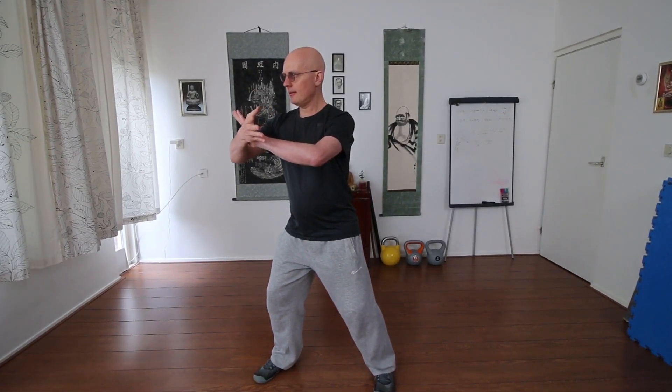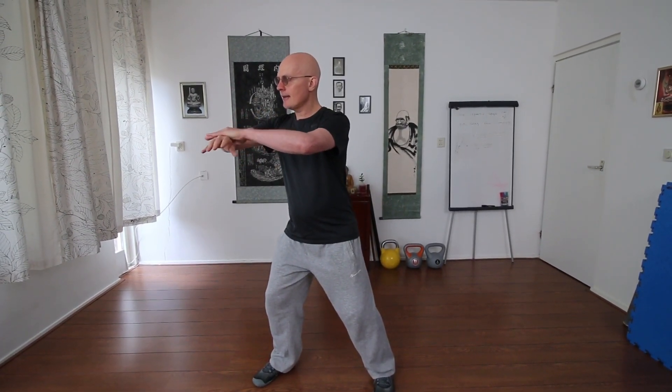And once I'm there again, I bring it up the back of the body again. Going to the Ji. Over the head, over the arms. Extend — going to the most Yang part of this. And then bringing it down again, the front of the body, melting it down, following this feeling, connecting to gravity. And then bringing it back up again — upward wave — going to the An.